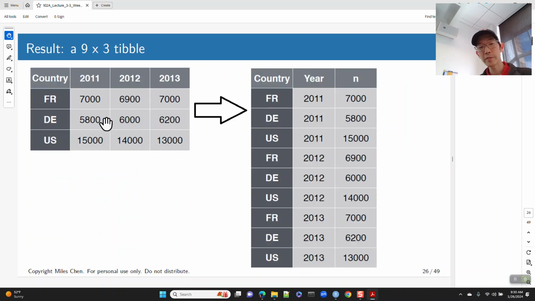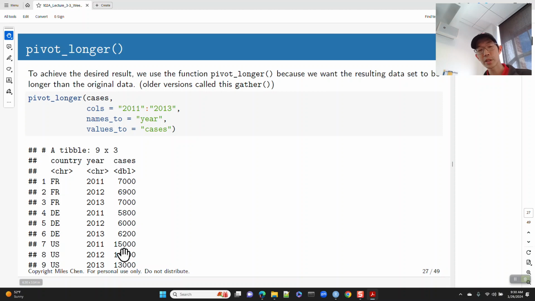What about the values? 7,000, 5,800, 6,900, 6,000, where do those values go? Well, they get gathered together into one column, but what do we call that new column? We're going to call that new column cases. So names to year, values to cases. And the resulting table looks like this. We have 9 rows, 3 columns: country, year, cases.